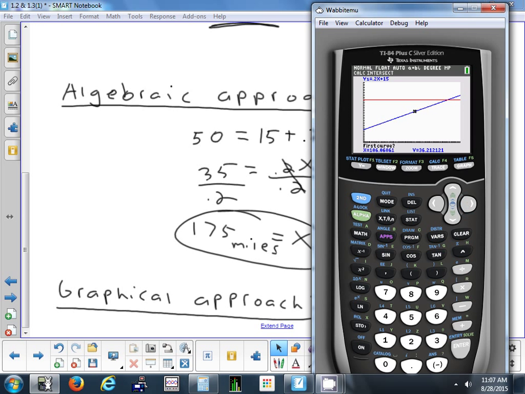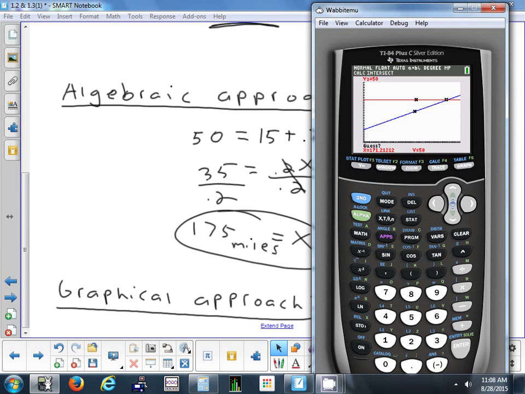Just pick a point anywhere on the blue line. So it says, okay, I want you to look at the blue. Pick a point somewhere on the red. Doesn't really matter. So now it's going to use the blue and the red. And then the guess. I like to get the guess kind of close to the intersection point, because if we had a parabola, like a U shape, it may cross twice, and we have to tell it which one we want.